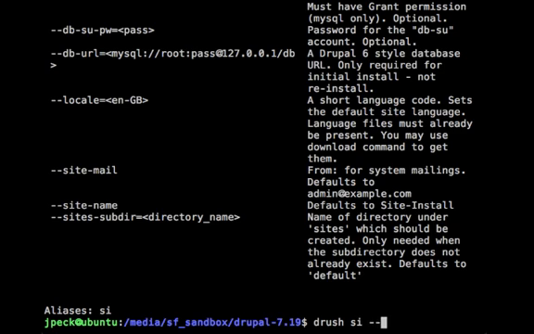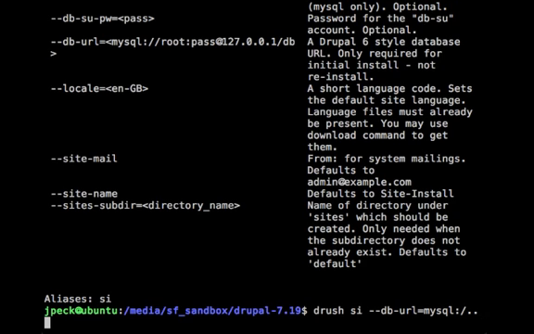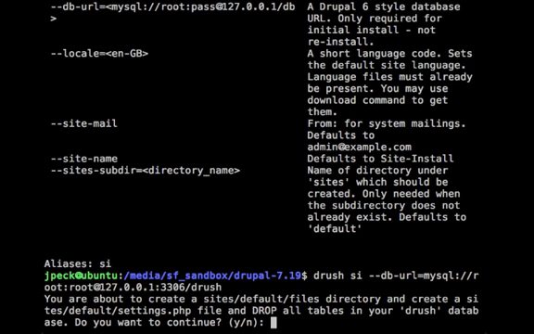So I'm going to specify that db-url equals MySQL. That's not how you spell MySQL. MySQL, and then I'll hit the wrong button. This is absolutely the best way to do it, by pressing the wrong buttons. Root at 127.0.0.1, the local machine, port 3306, drush.